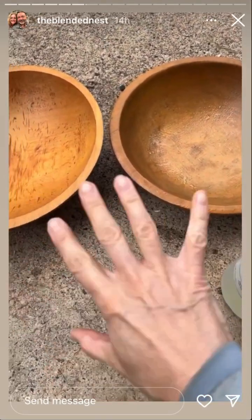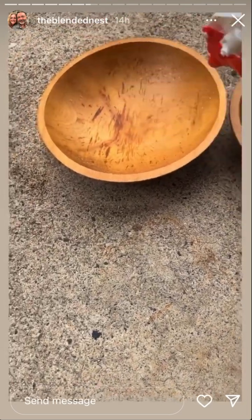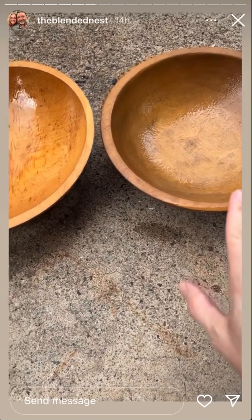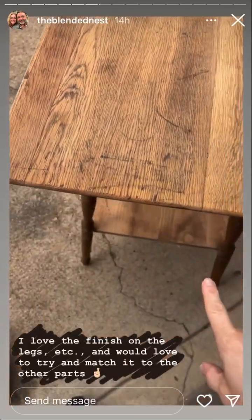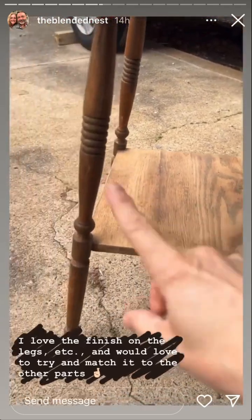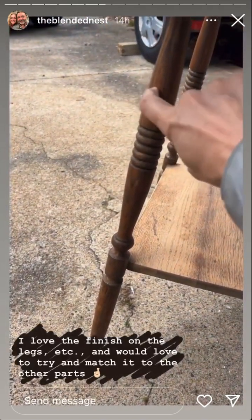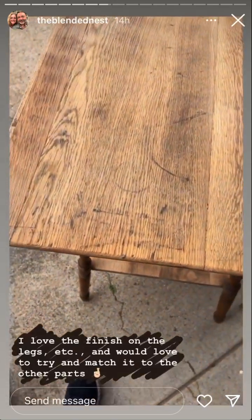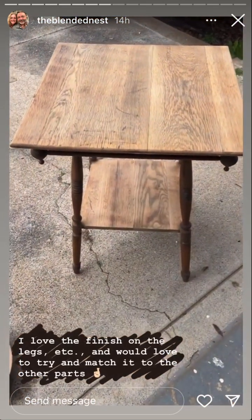Here are the bowls that I will be refinishing. I'm using this product — you spray a light coat on it, leave it to set for 15 minutes, and come back and check to see if things have started changing. If they haven't, spray a thicker coat and this stuff should come right off. For the table I've been working on, I'm going to sand it one more time. I decided not to do anything with the details — I could spray it and use steel wool on it, but I'm not sure. It has a very dull finish which is kind of what I want, so we'll see.